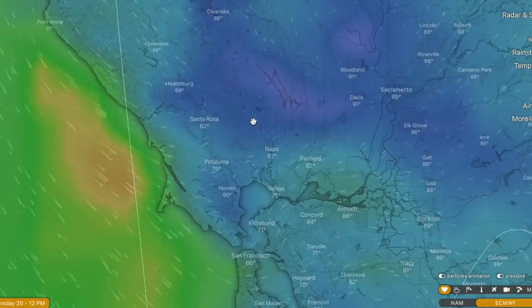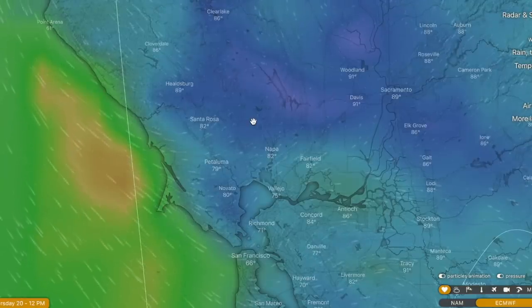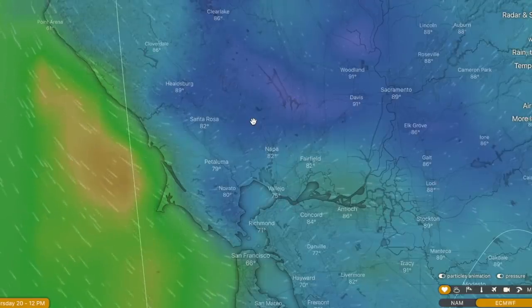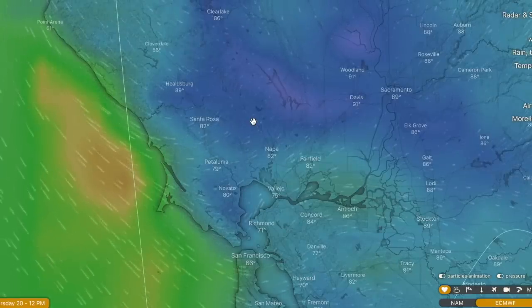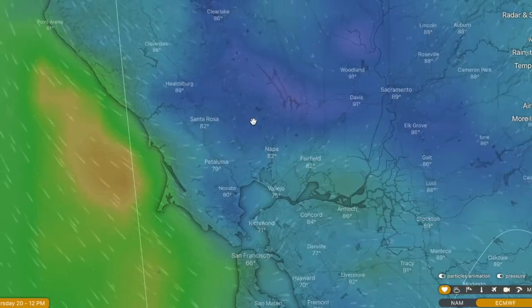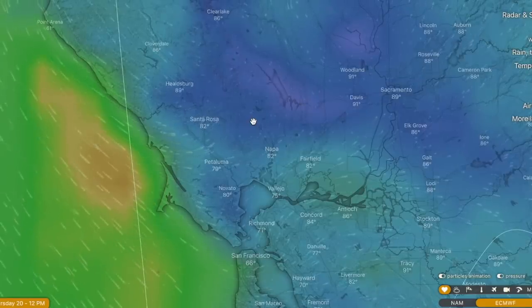Temperature, that's pretty self-explanatory. The hotter it is, the easier it is for a fire to increase where it's burning. Winds are bad because, like I explained earlier, it can pick up the fire, throw it elsewhere, start a bunch of new fires. Humidity is also a really bad one, as we saw last night. The humidity stayed really low throughout the night, and I think that's really what played a big role in how it increased in size so much over the overnight hours.